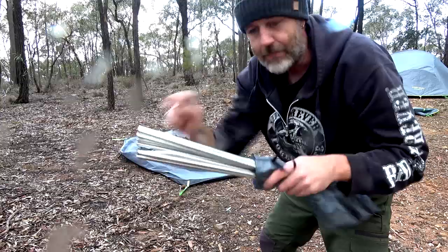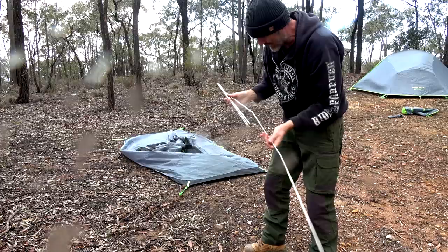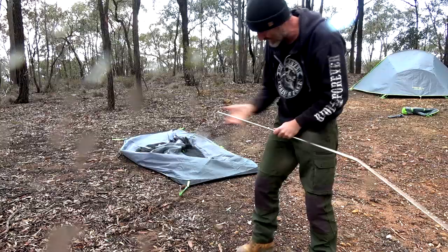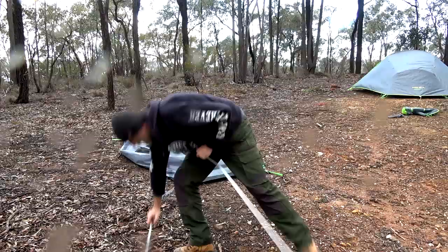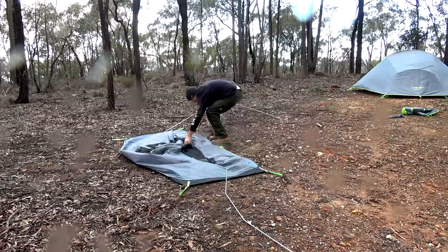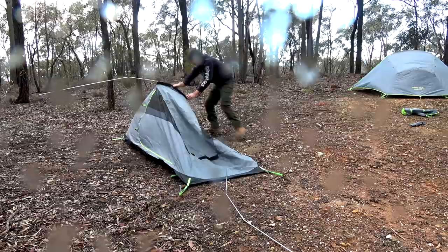It's getting wild and woolly out here. The tent comes with an emergency repair sleeve - if one of the poles was to bend or bust, slip that over it as a temporary fix. There are two poles: a large one and a small one. I must admit, because they've increased the height, this smaller pole isn't as small as it used to be. Feed the pole through the seam there and lock it in.